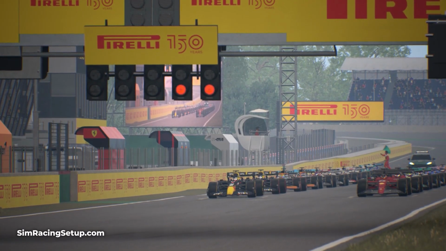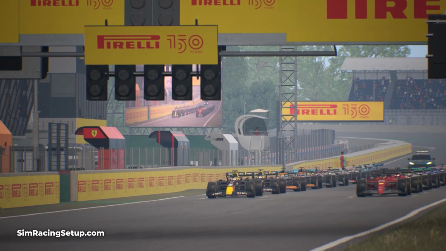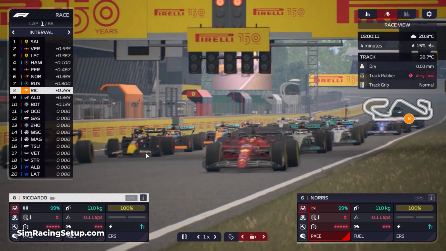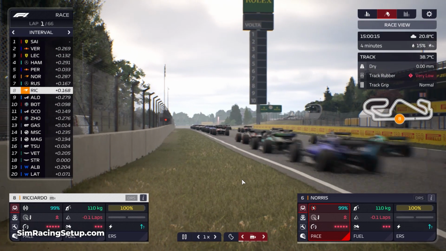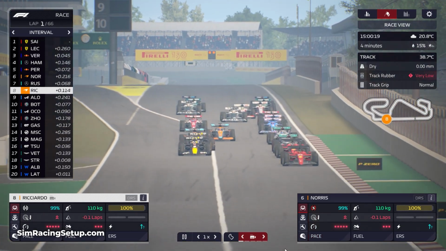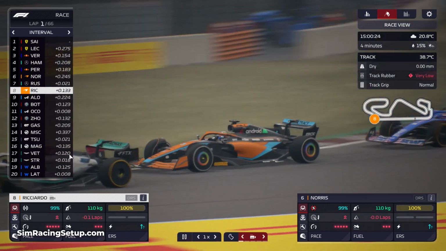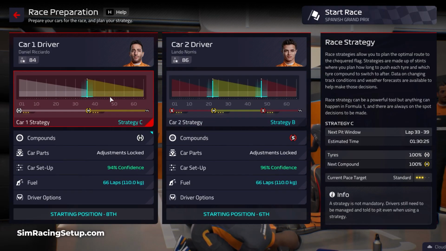Now moving on to some other scenarios where ERS deployment is important, and the first one that comes to mind is the start of a race. This is easily your best opportunity during a race to gain some easy positions. So I would always advise that you change both your driver's ERS modes to overtake, as well as increasing their pace and fuel usage commands for the start of the race. This will ensure your drivers are on full attack mode for the first half a lap of the race and give them the best chance of moving up the grid.